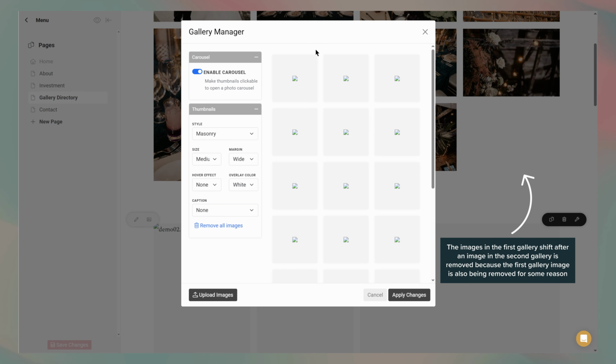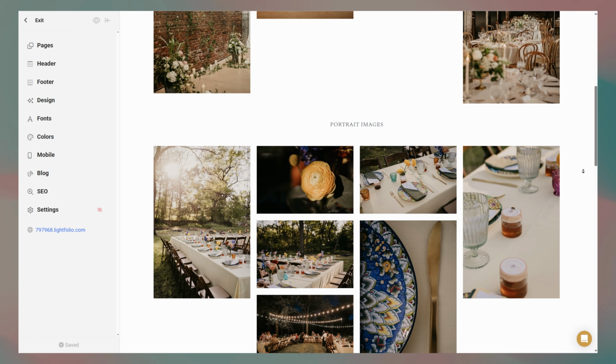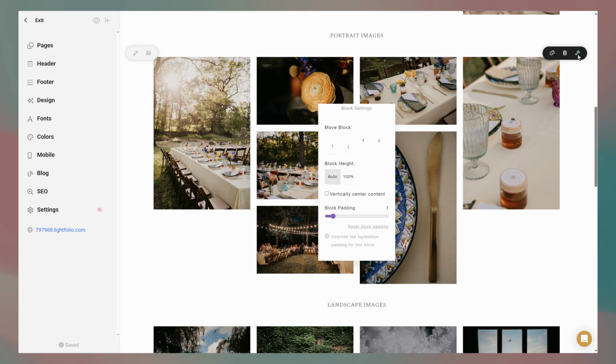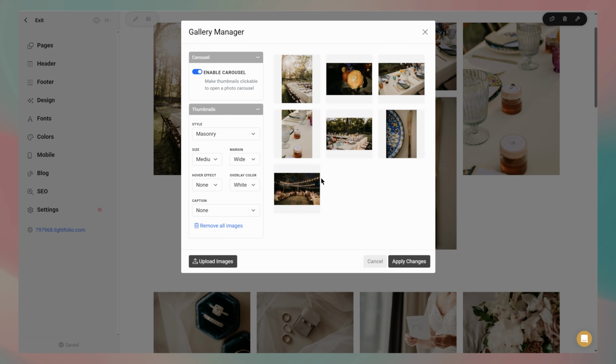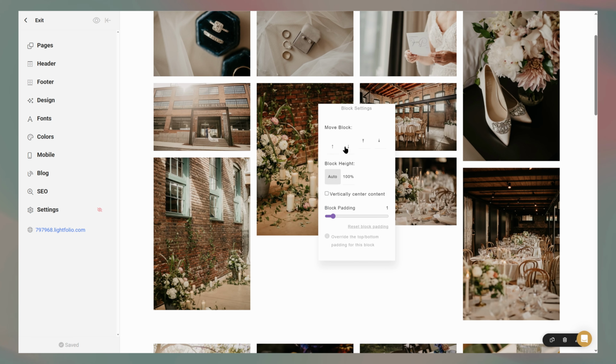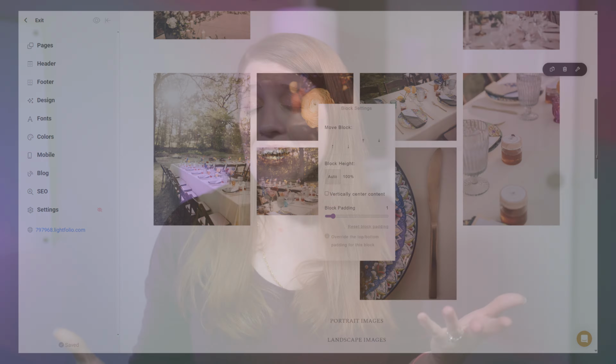The only way this wouldn't happen is if I moved the gallery I was wanting to edit to the top of the page, made my changes, and then moved it back down to where it was originally placed. It's clunky and weird, but I am pretty relieved that there was a workaround.